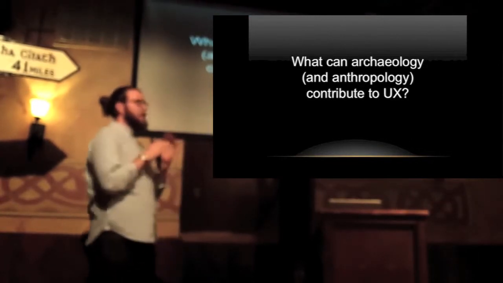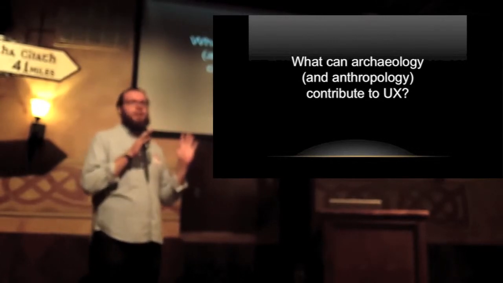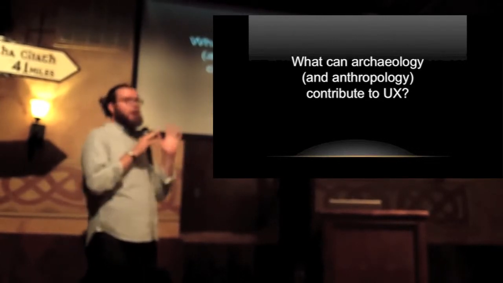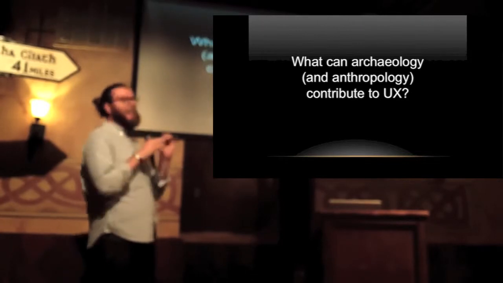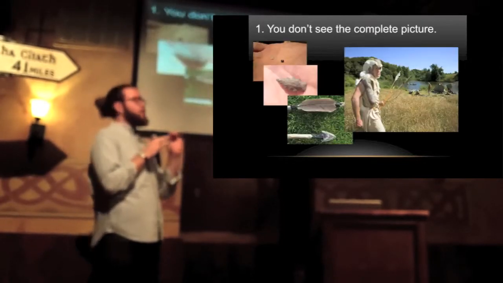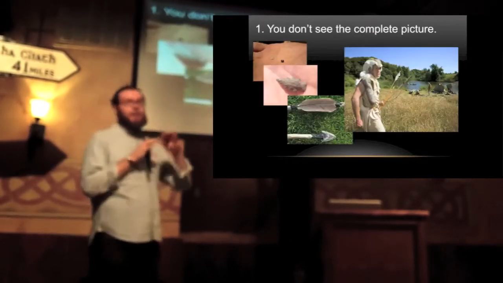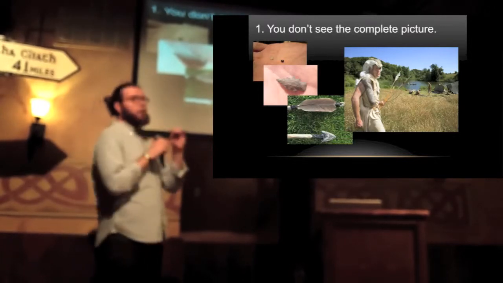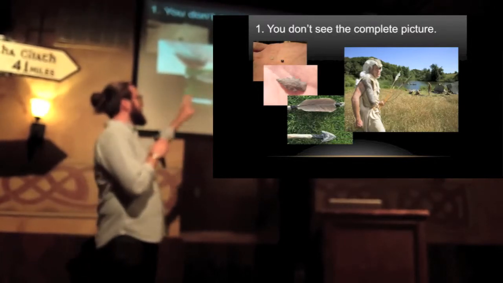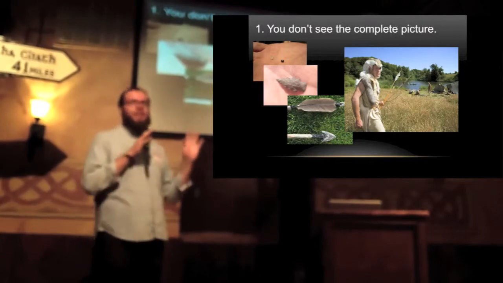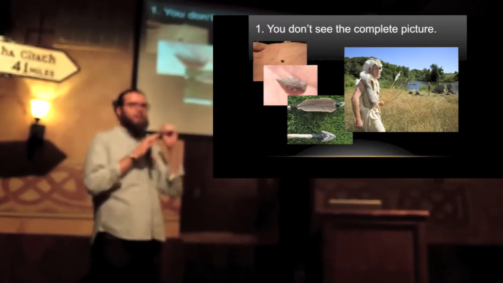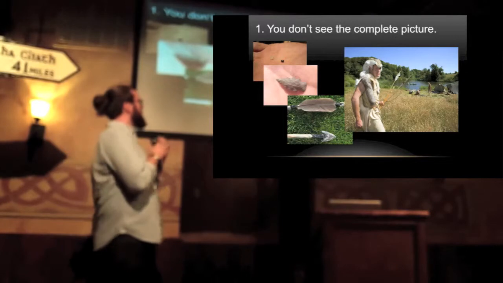And the first thing is that you never see the complete picture, ever. So in archaeology, you might find a flake that's smaller than your fingernail. And that flake comes off an arrowhead, which came off of an arrow, which a hunter carried and was wearing furs. But you never see any of that except for the flake. And so you have to take that flake and interpolate it into everything else.